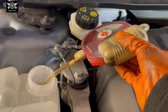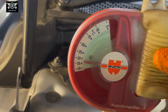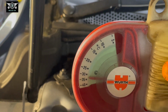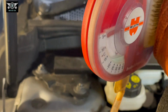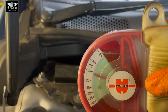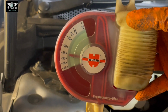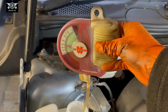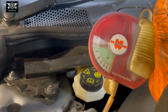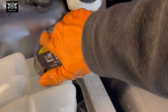Sometimes you have to wait a little bit for it to settle. So it's now sort of settling at around -34, which is more or less what I was expecting, really. Just check that again. Sometimes if you don't suck enough water in here, it doesn't measure properly, but that's because my little tool here is a bit old now. However, you can see we're around -25 there. So that is a good percentage. We don't need to do anything about that. So level is good, percentage of antifreeze is good. Happy days. Can put that cover back until it locks.